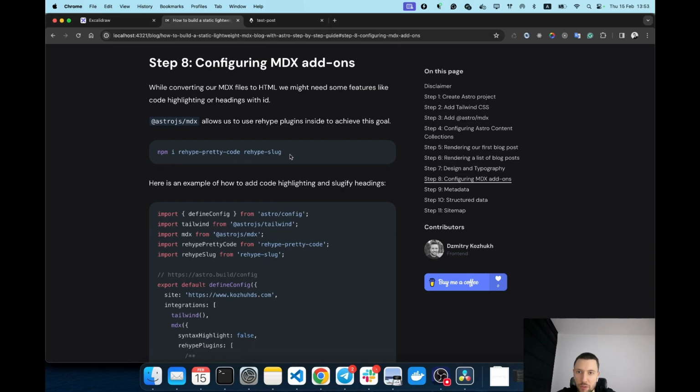For it we have plugins. Let's install these two. We have slug for heading IDs and pretty code highlighting.